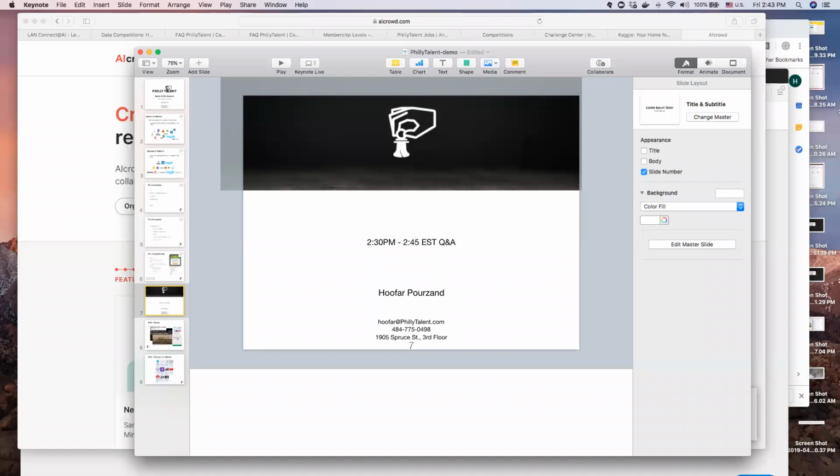Another question is: is the condition of a 5% charge on annual income the same for candidates outside of the States? We don't have an ISA for people outside the States, just because we don't know how to enforce the legal aspects of an ISA, an income share agreement, for candidates outside the States. What we do is charge on a weekly basis upfront.